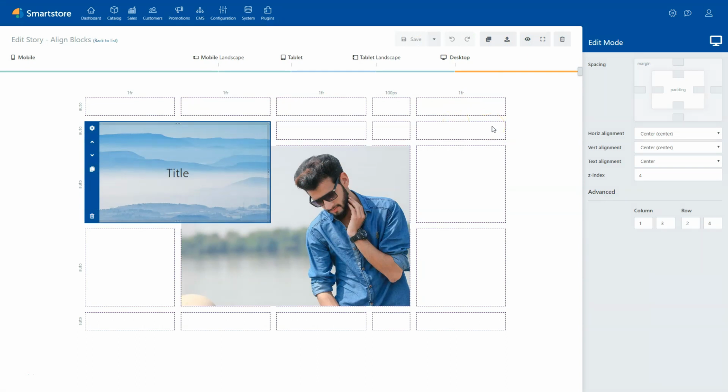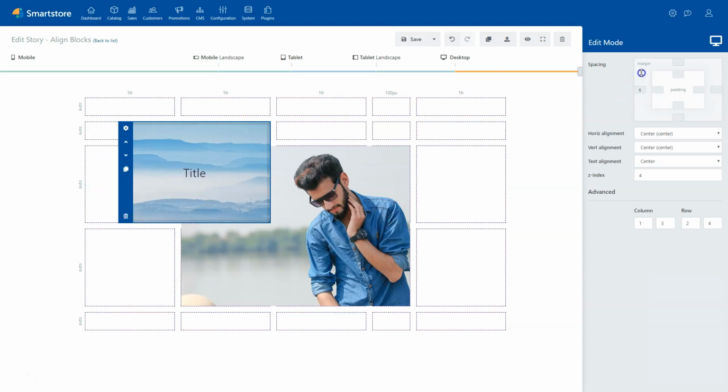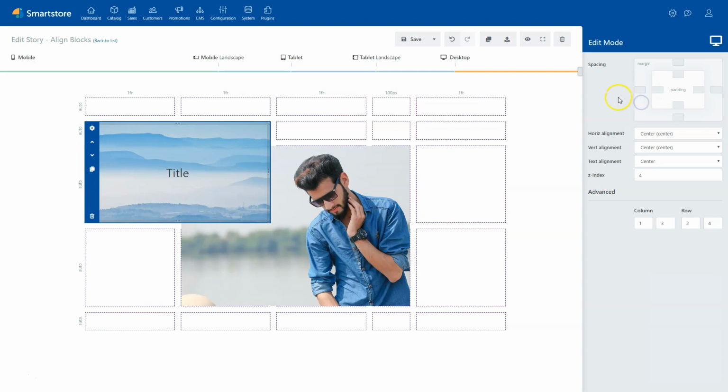Now a few words about paddings and margins. We can define the padding and margin for each block in the visual editor here on the right side. To do this, we first select the block and can now, simply by clicking the right mouse button and dragging the mouse up and down, define its padding and margin. To be able to better demonstrate this, I align the block content to the upper right corner.